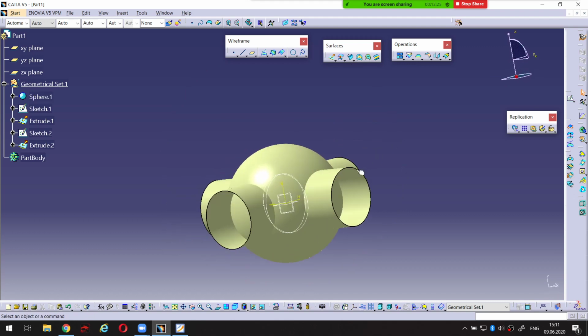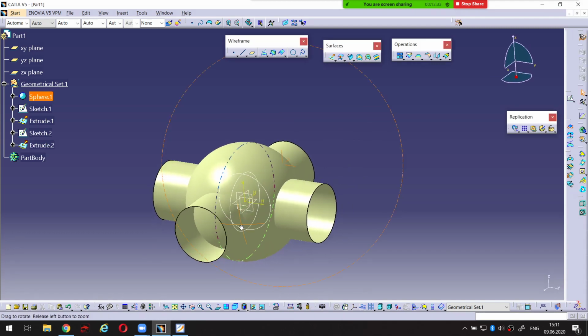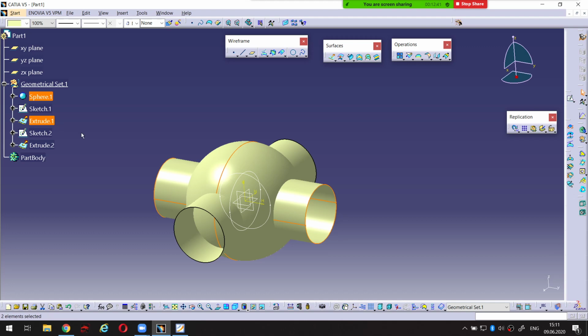What is next? I need to trim these inner sides of all these three surfaces. I have created one surface, which is sphere 1. The second one is extrude 1, and the third one is extrude 2. So I need to trim some of their parts.